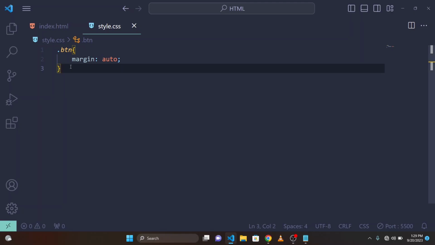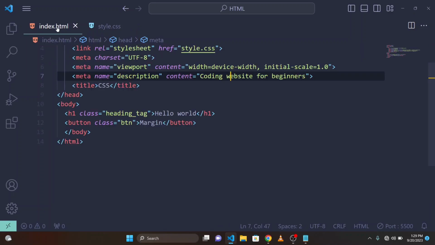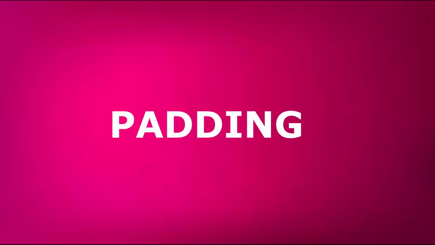It's only one piece. So when we move on, the margin auto works for borders and that kind of stuff. So I'm going to teach you many things you need to know about those kinds of things. Alright, so this is everything you need to know about the margin in HTML. Let's move on and learn about the padding.